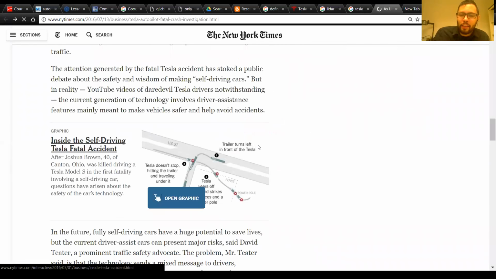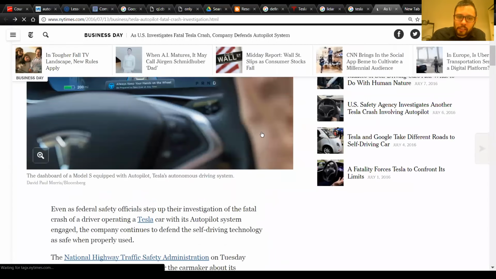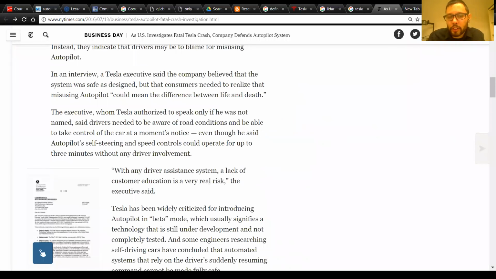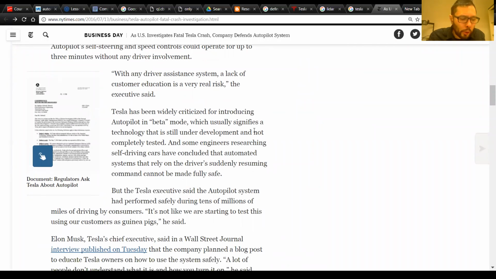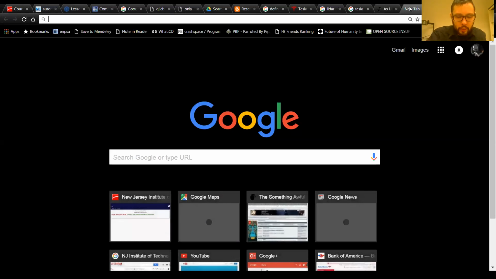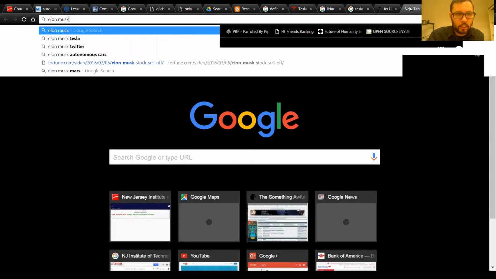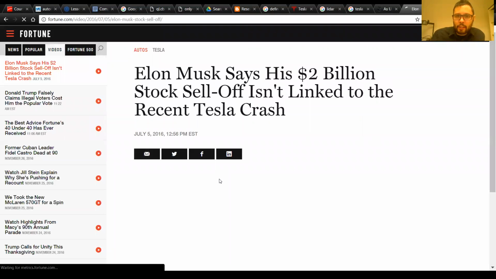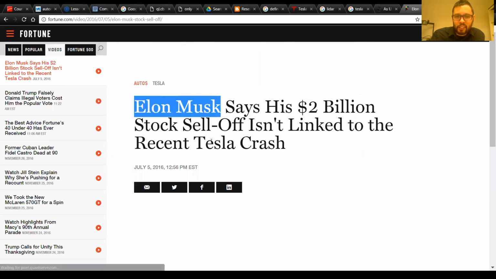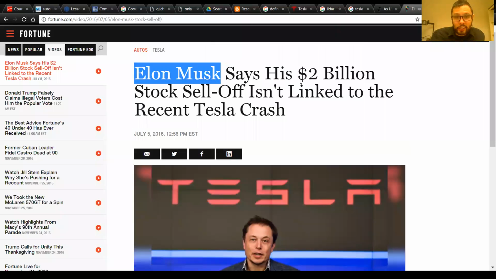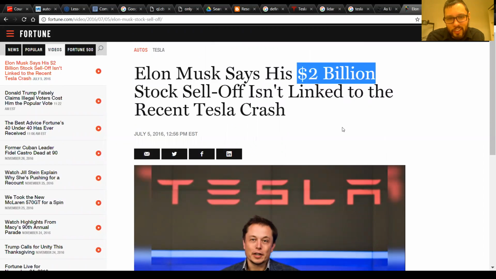I'll just say one other thing that's interesting about this crash: it happened around May 7th, but Tesla didn't report it to the public until late June, early July. They reported it to regulators earlier than that, but the public didn't know about it until then. And interestingly, Elon Musk, the CEO of Tesla, found out about the crash, and before going public, sold off $2 billion worth of stock in Tesla. The idea is that this is going to be bad for the company, so I'm going to sell off a bunch of stock before it hurts me. So this is insider trading, probably, maybe. It shows a very suspicious way of dealing with these kinds of crashes.